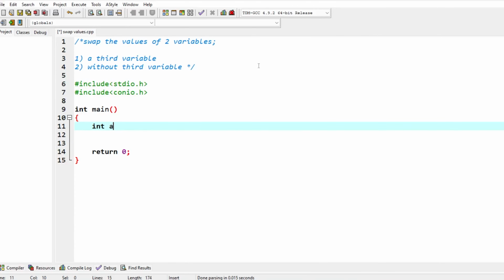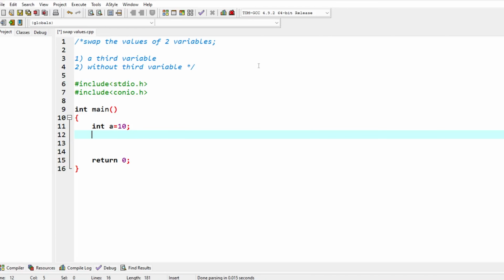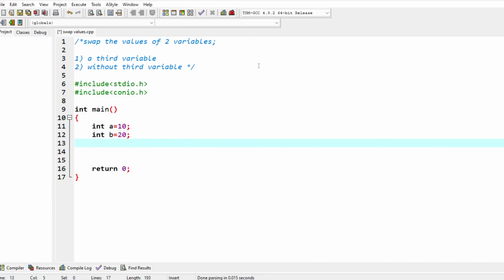So I'll declare the first variable and initialize it to the value 10, that is a. Let's go with the second one, int b equals 20, and that's all for now. We'll use integer c afterwards, but we'll keep it here as a comment so it doesn't bother us in the program.